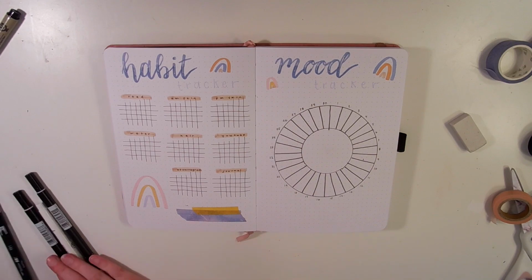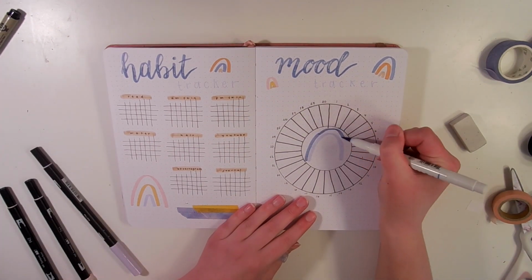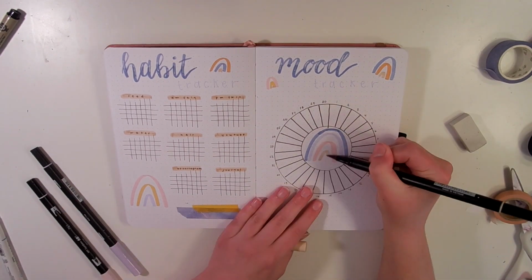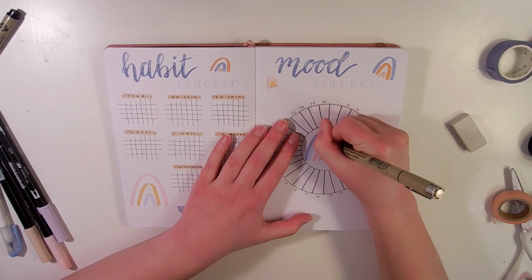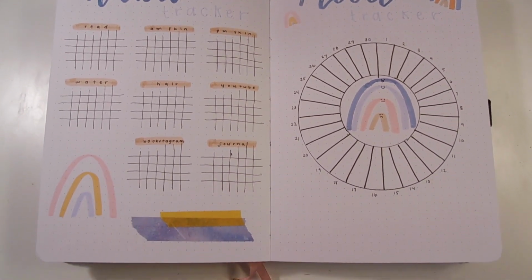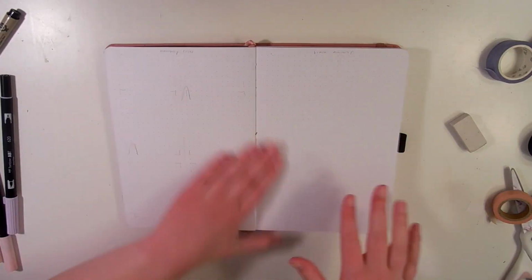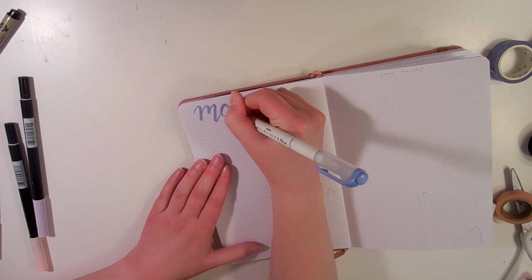And I decided to take yet another trick from Amanda Rachel, and I decided to make the darkest color my happiest emotion and kind of do it like a gradient the opposite way and make the lighter colors my sadder emotions, just so that when I have happier, better days, it stands out a lot more in the actual mood tracker. So that is my habit tracker and my mood tracker spreads.